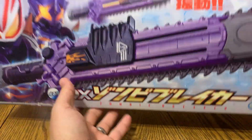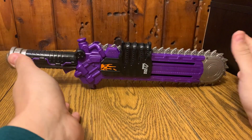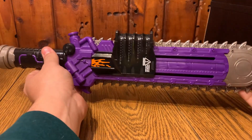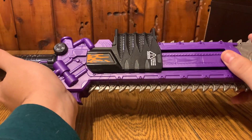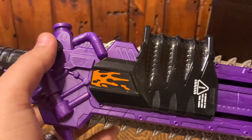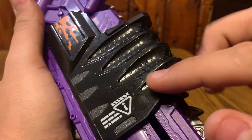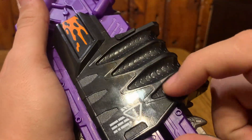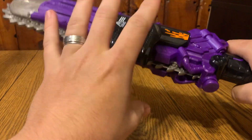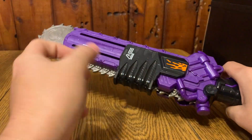So let's get the Zombie Breaker in here and we'll see what it does. Here it is outside of the box. It is a nice metallic-ish purple with a metallic-ish black finish. Stormy pointed out to me — because I didn't notice right away — that the handle is like specially gripped for the zombie fingers, so when you're using it with the zombie hand, there are indents for the giant claw.